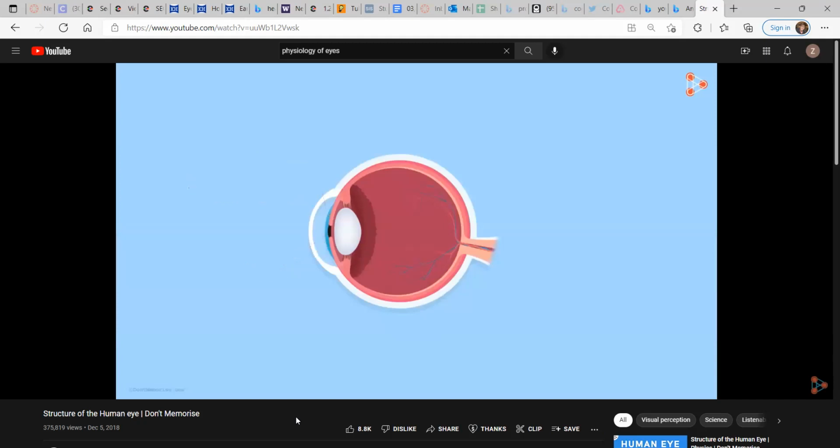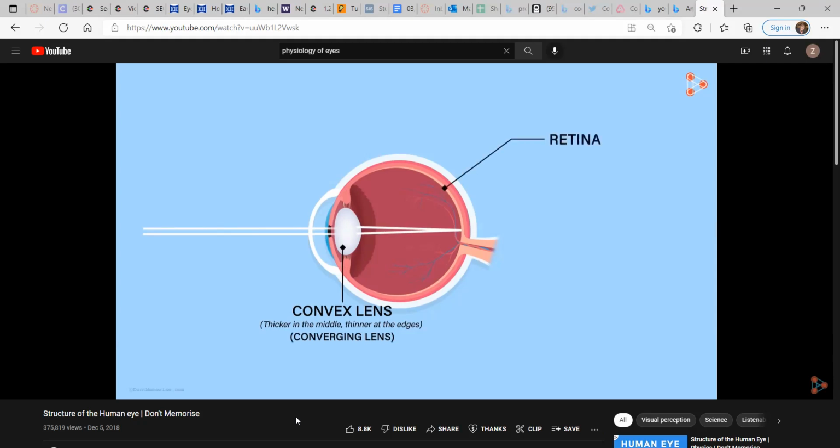Okay, what happens next? The light that enters through the pupil falls on the lens kept behind. The lens is a convex lens. Convex lens is a lens which is thicker at the center than the edges. It's a converging lens. That is, it focuses all the light at one point. In a normal regular eye, this point is somewhere here on this inner boundary called retina. Why do I say a normal eye? Well, in a defective eye, this point of focus may lie either in front of the retina or behind the retina. We will talk about this defect of eye in our future videos, but first, let's go back to our normal eye where light is focused on the retina.